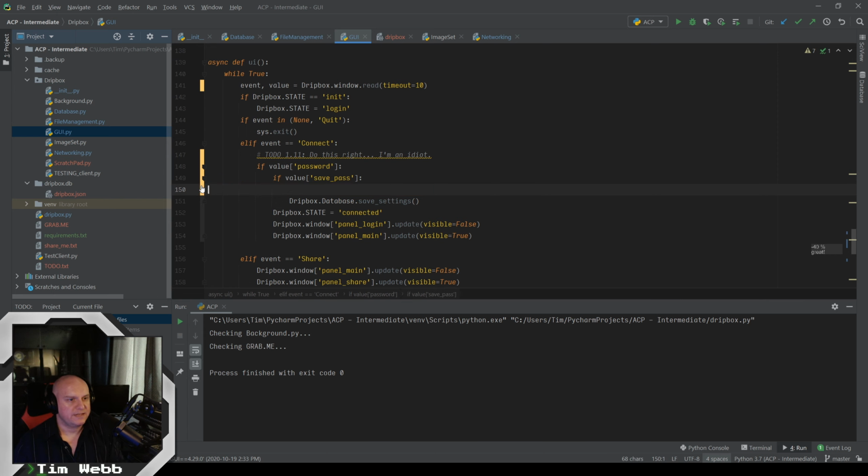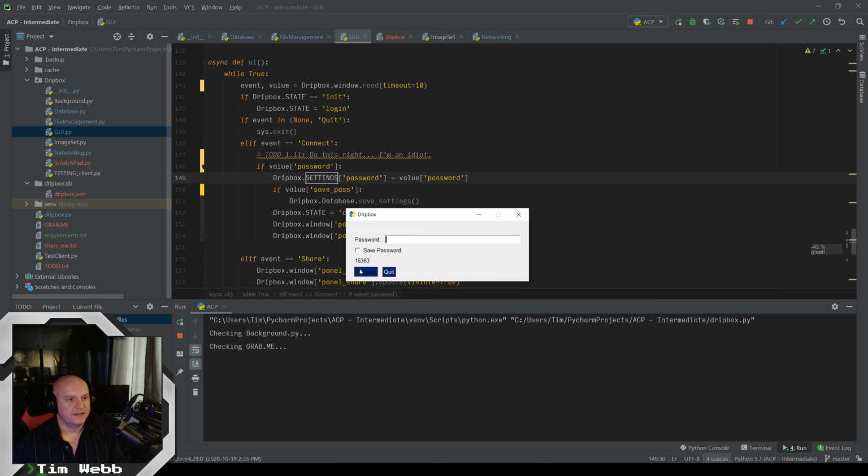And we can save the settings if they want, but we're definitely going to put this value of password into our memory version of the settings in order for the networking stuff to work, because that's where the networking stuff is going to be looking for a password. So now we've ensured that that's going to work, and if I try to do the same thing here, it's not going to let me through until I give it a valid password.